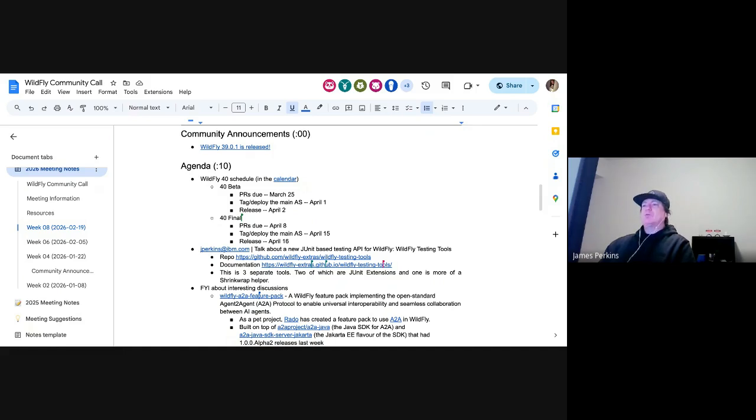And one other thing to mention, I forgot, is the other two tools that this little testing tool has. Like what I call the JUnit API, which is the annotations that send hints to JUnit to skip tests or do various things. That can be used with Arquillian. There's nothing explicit that needs to be used here. It can be used with any WildFly installation with JUnit 5 or 6.